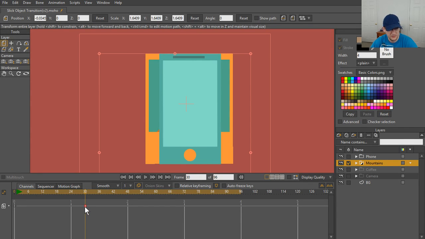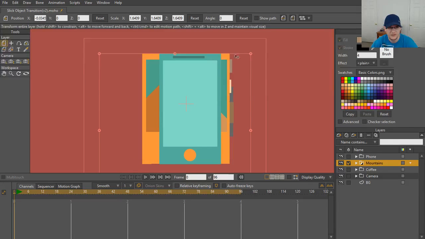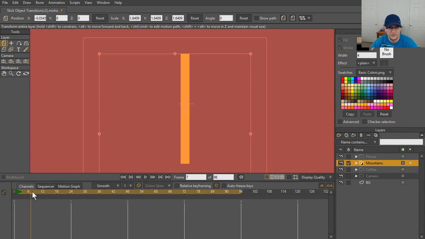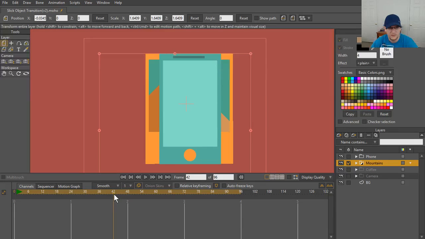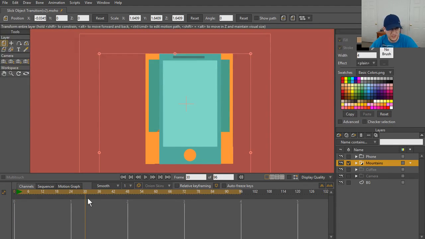Then I'm going to grab that keyframe that I just created, cut it, and paste it into my design. So for whatever reason, that keeps on moving. I can't figure out why. What the heck? So even when I cut that same frame that I just created to hold my position, it still changes.